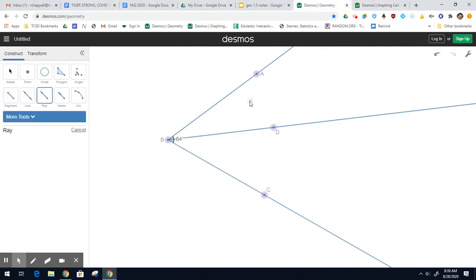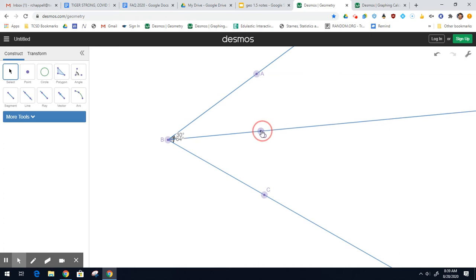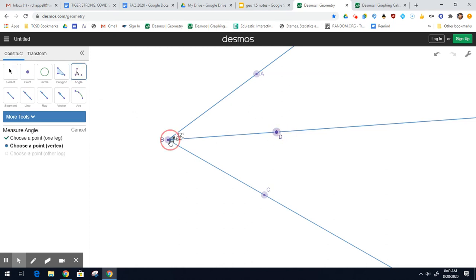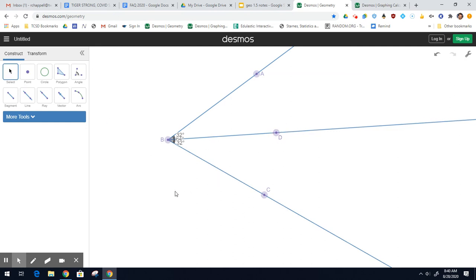So let's measure one. Let's measure angle ABD. And I got 29. Okay, I'm a little bit off. So I'm going to move D down. Remember, I don't move it along the side of the angle. It doesn't help. I'm going to move it down. And there's 32. So now if I measure the other angle, DBC, it should also be 32. Let's see. DBC. And again, limitations of the software, it says 33. Let me see if I can get it to be, there you go, 32 and 32. Perfect. So there's an example of an angle bisector.